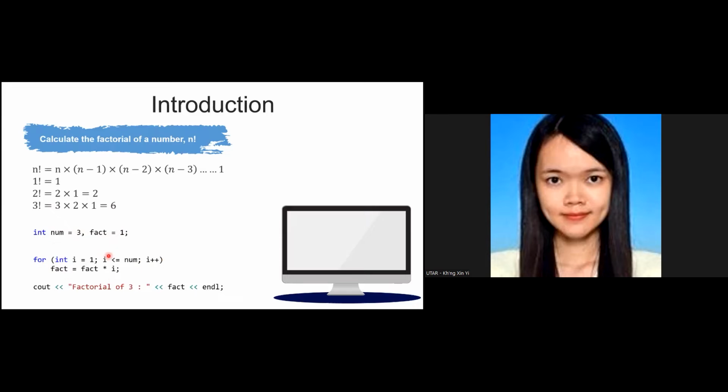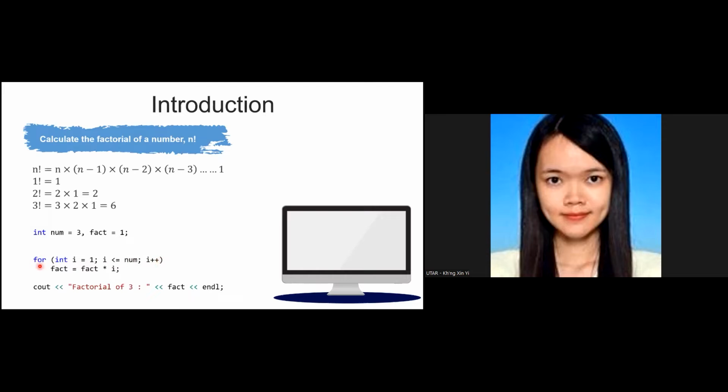And then we have included this for loop here. So why do I include this for loop here? This is used to find the factorial of 3. So remember, for a for loop, we have to include 3 parts. The first part is the initialization. We initialize 1 to a local variable i here. And then the second part is the checking condition. So we have to check whether this i value is less than or equal to num or not. If the condition is true, then only we can enter the for loop. And then the last part is the increment.